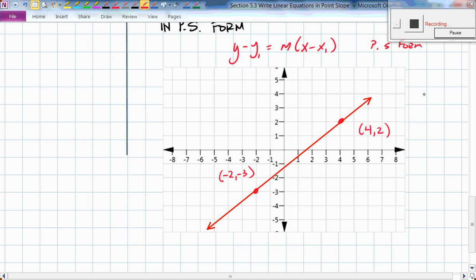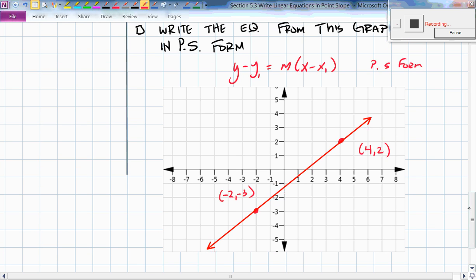And from those 2 points, I want you to write an equation that is in point slope form. So I want it to look something like this: y minus y1 equals m times x minus x1. Now, which point are you going to choose to use? He says it doesn't matter. Is it true that it doesn't matter? All right, it doesn't matter. You can choose either one of those 2 points, right? Since they're both on the line, you have a choice. So go ahead and see what you come up with.